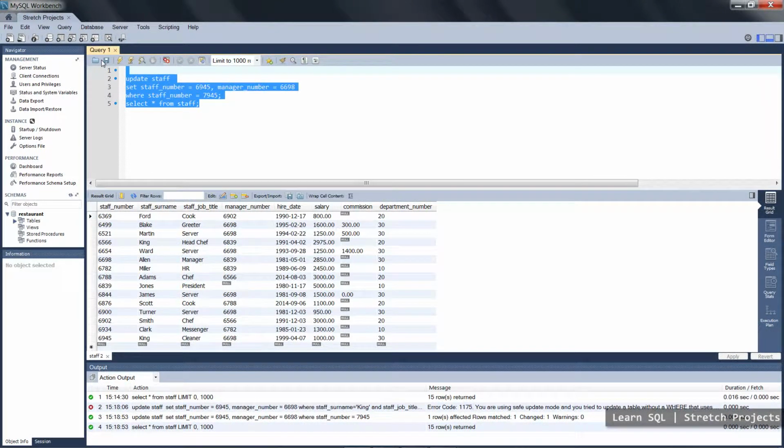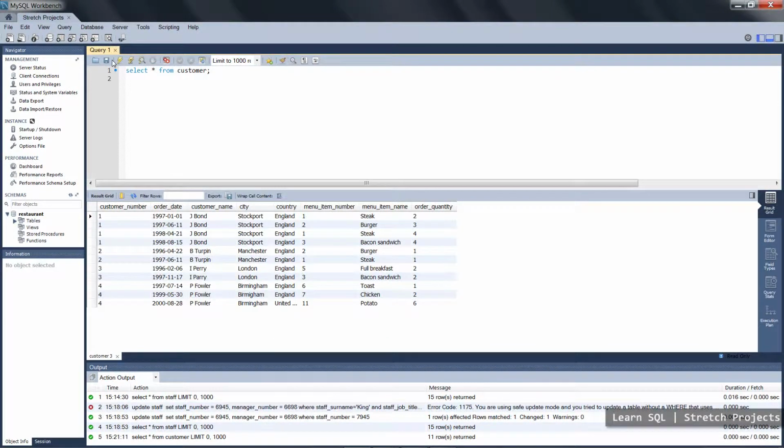So if we go across to our customer table as well, there is a couple of mistakes in this that we can correct. For example, we've spelt Birmingham wrong here, so we can change that using our newfound knowledge. Customer.